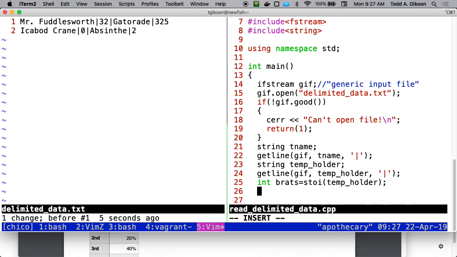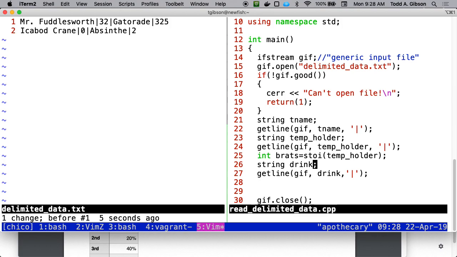And then what do we have next? So drink. So string drink. Read that up to a new line, or to a pipe rather. I'll reuse the get line for a temp holder. Reuse that string.